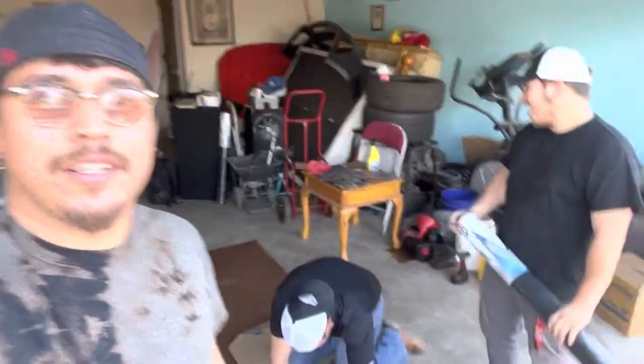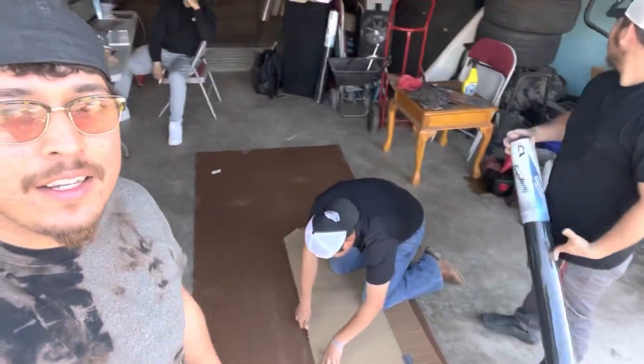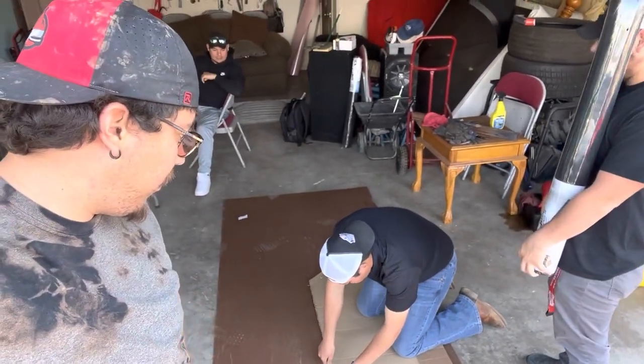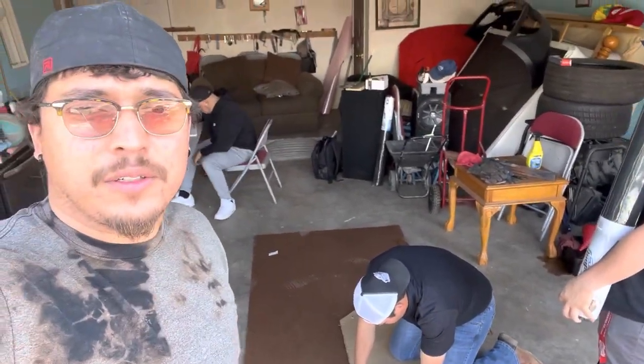All right, so got the gang up here with me. We're tracing out the seat with the cardboard for the wood material.